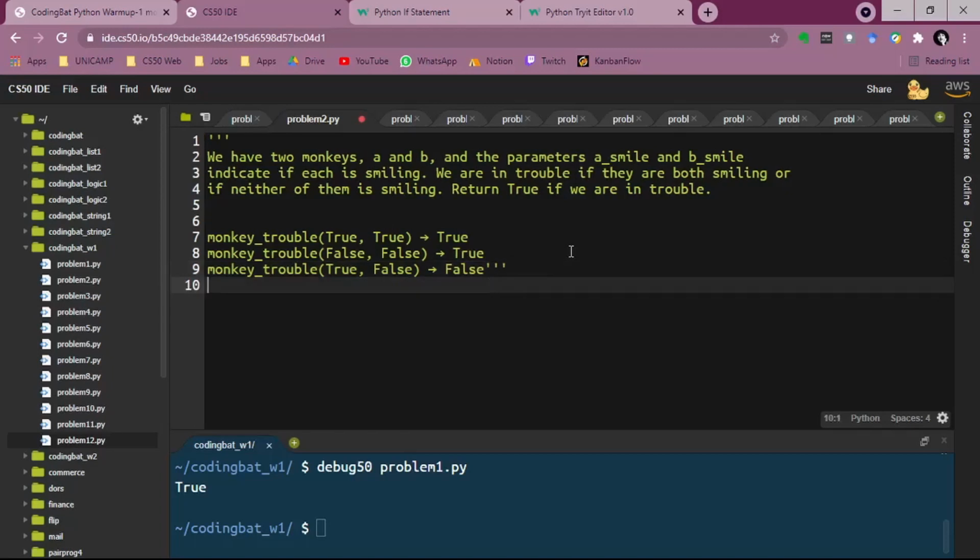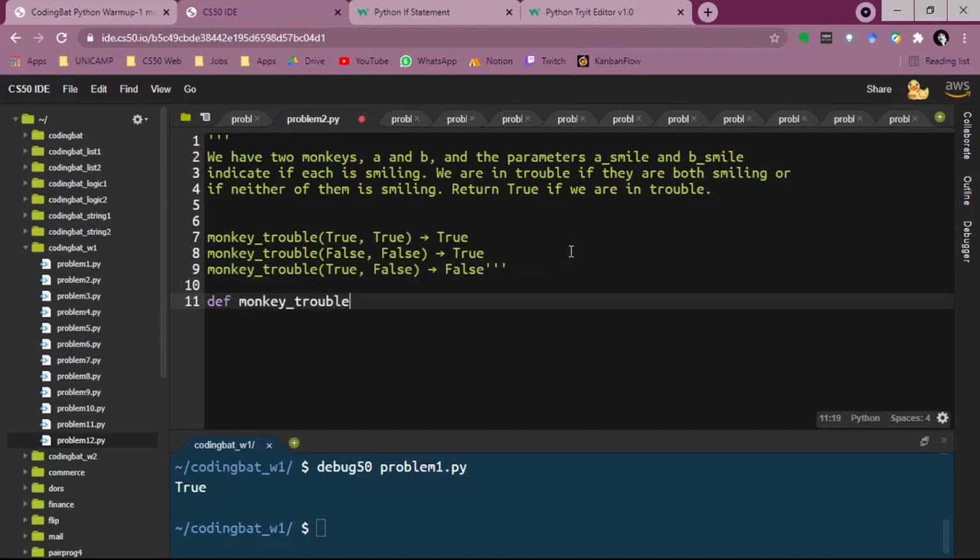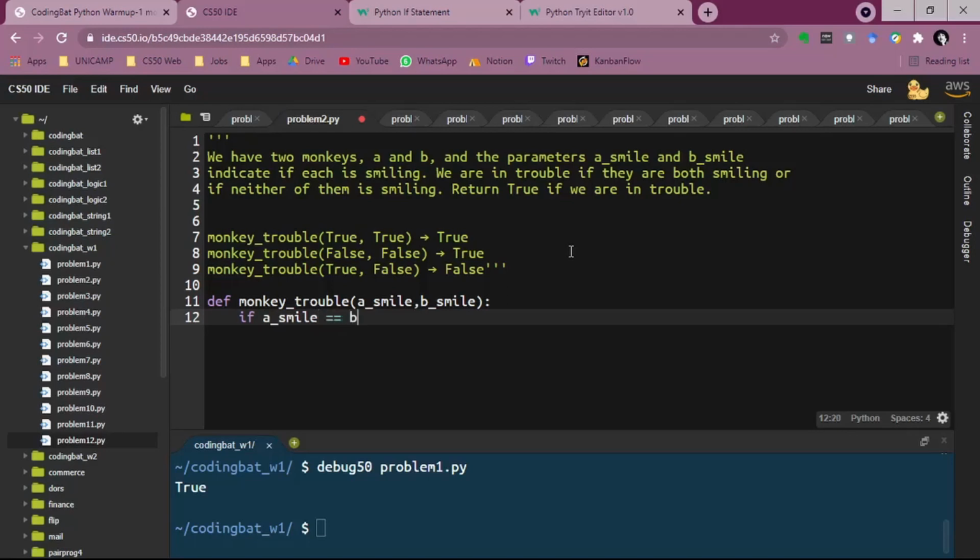So let's write here def monkey_trouble, and we're passing a_smile and b_smile, right? So what's the problem here? We want to check if both of them are smiling or not. So what are we going to do? If a_smile equals b_smile, we're going to return true, okay?